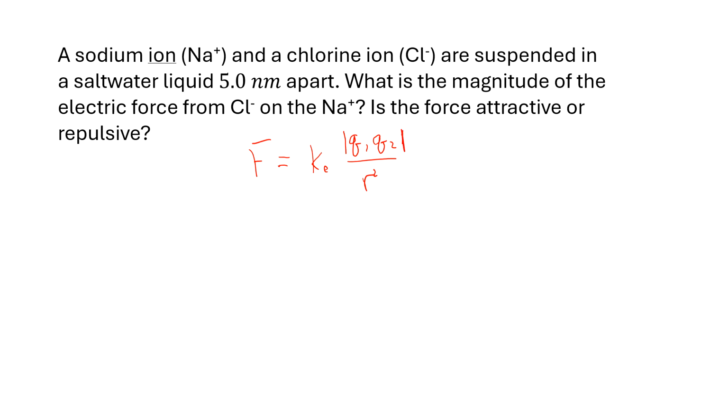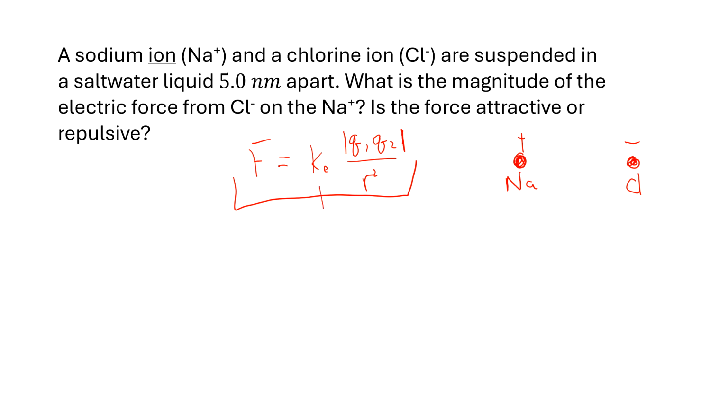This is going to be the magnitude of the force between 2 point charges, like if you had, say, a positive charge and a negative charge, which is actually what we have, right? We have a positive sodium ion and a negative chlorine ion. A reminder that an ion is an atom which has an unbalanced number of protons and electrons. And so this is the chemistry knowledge coming in. If it's sodium plus, what information does that give you? And you already know you're using this equation.